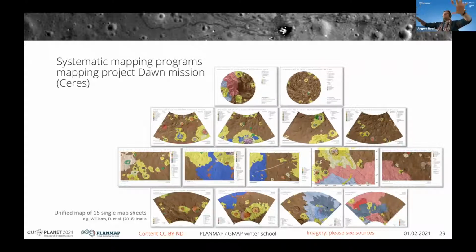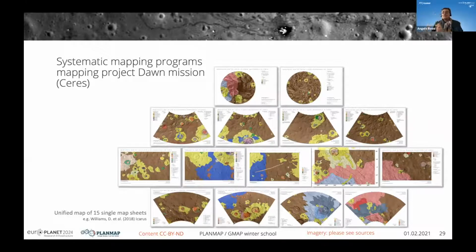When you put together the different sheets of the Italian map into a single one, you do have to homogenize. You really have to make sure that the units are fitting. And that's very tricky on Earth, because maybe in Italy you have a map that has been collected in the 70s or in the 50s or in the 30s, and another one in the early 2000s. So this homogenization does need a lot of effort.